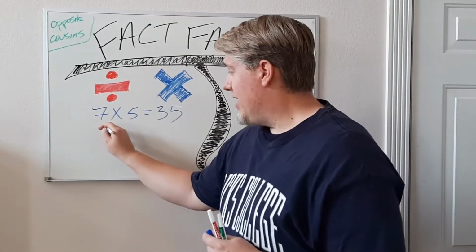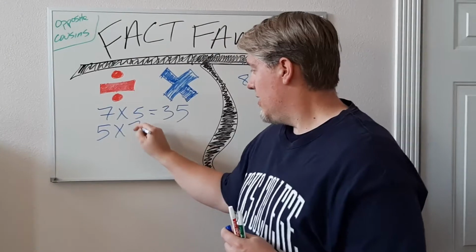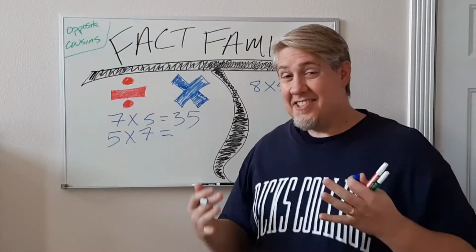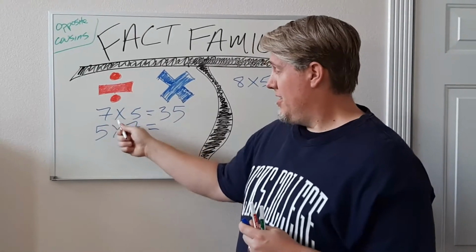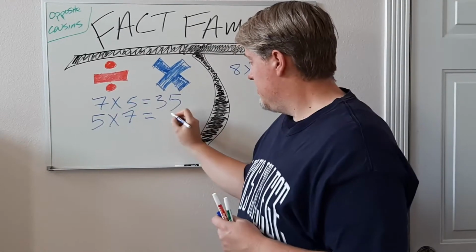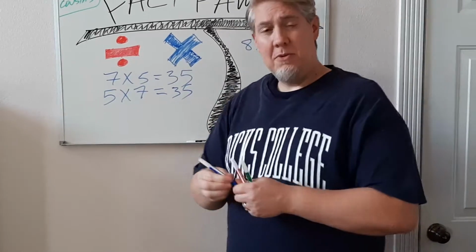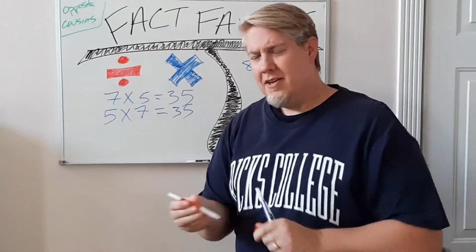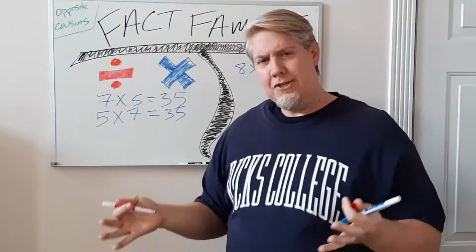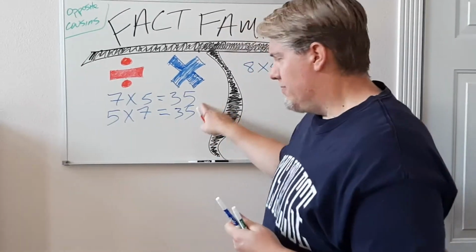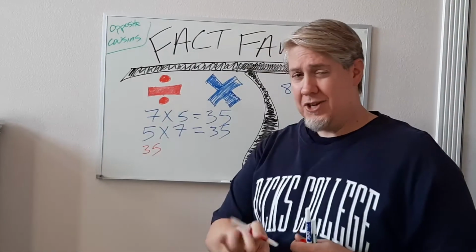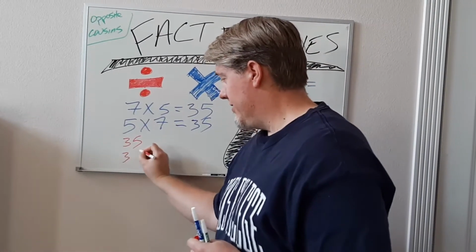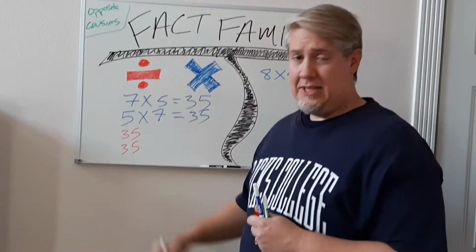Now, even if I change the numbers around, it's still going to be the same answer because I've got my 5 here, I've got my 7 here, and we're multiplying in both cases. So we've got 35 on both of those. Now I know some of you are thinking, but Mr. Smith, what if we're doing division? With division, you remember you're going to want to take the biggest number. So I'm going to throw that 35 in front, and I'm going to show you we're going to do it twice.